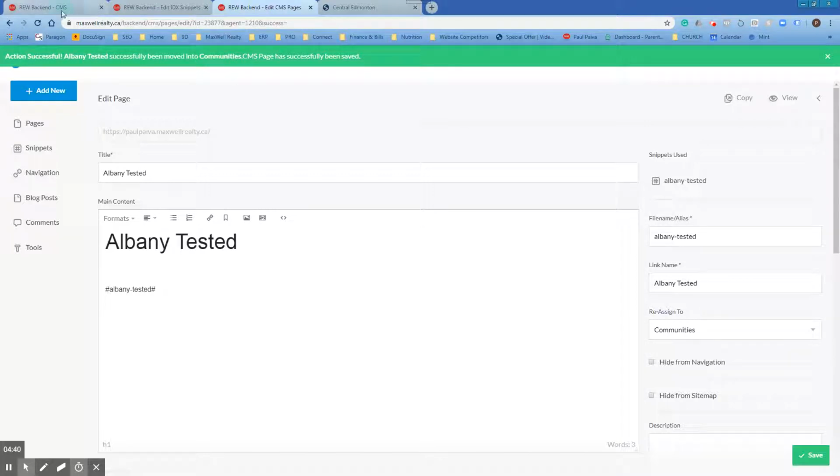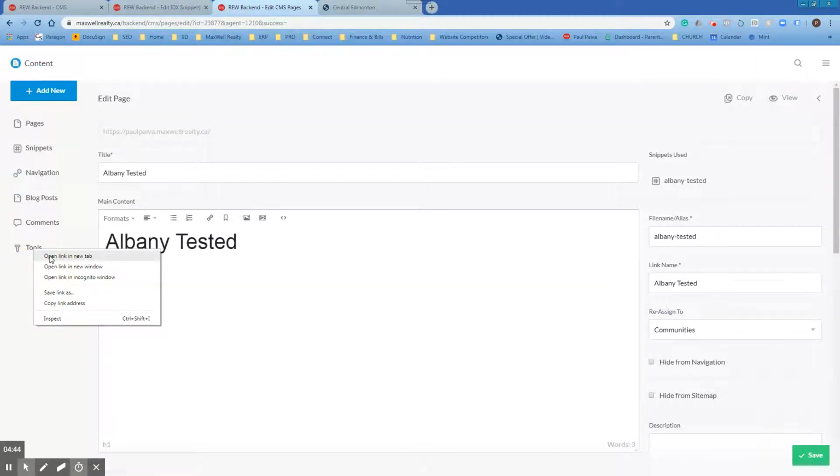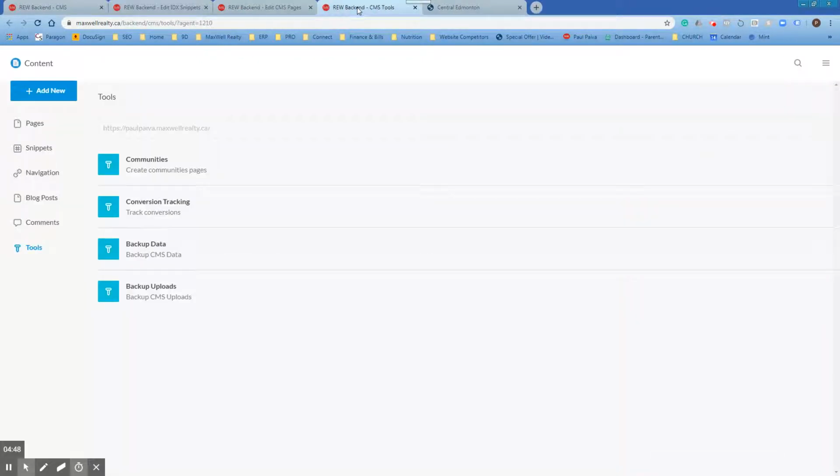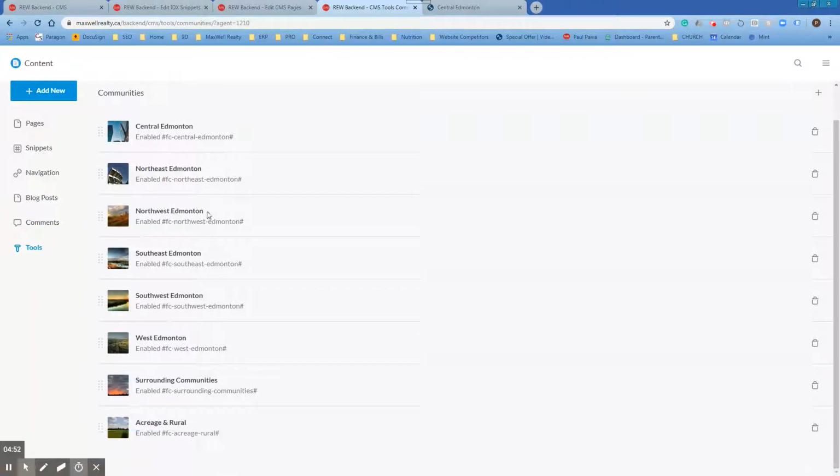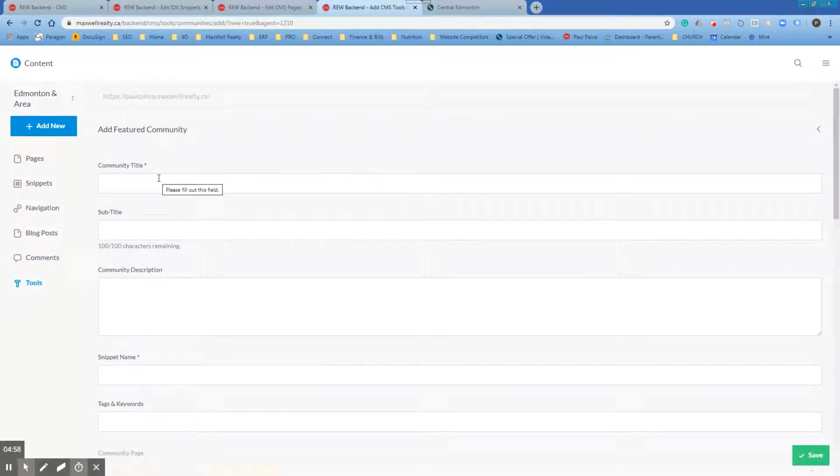Okay. Now, the next thing I want to do is right click on tools, open up another tab again. Next, we're going to click on communities. And this is where all my featured communities are. I'm going to click the add button, and we'll call this Albany tested.